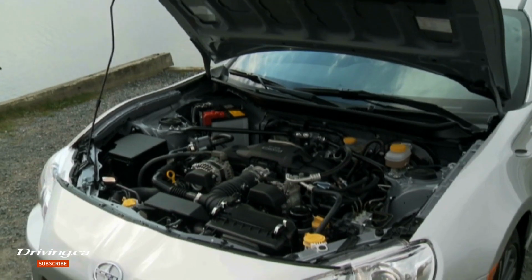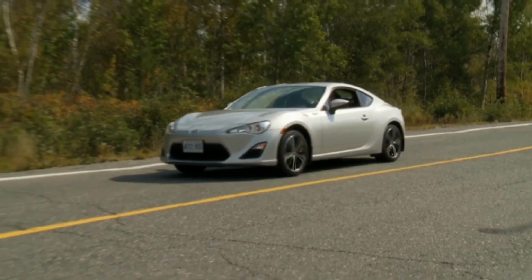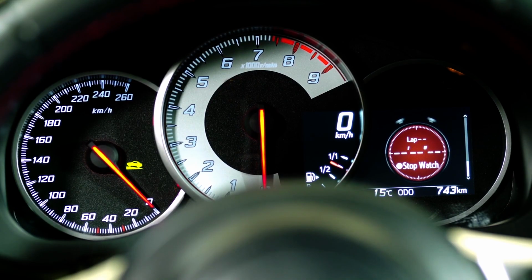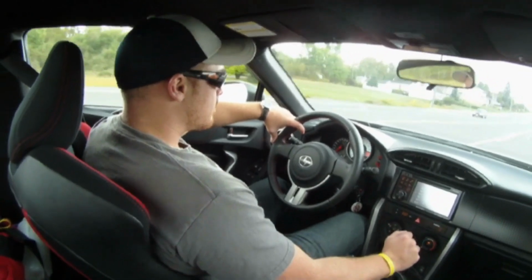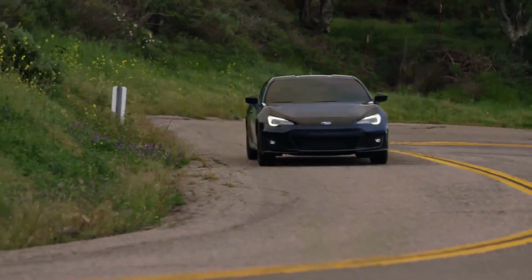The fast-spinning 200 horsepower flat-four boxer engine up front, available 6-speed manual transmission in the middle, and rear-wheel drive out back. Add in a convincing sports coupe cockpit, some rear seat space, and a slick instrument cluster with a center tachometer that looks like it came from a motorcycle, and you've got a pretty convincing way to generate some grins at the wheel. Even the 8-speed paddle shift automatic can be a blast to use with quick, sharp, and rev-matched shifting at the tips of your fingers.